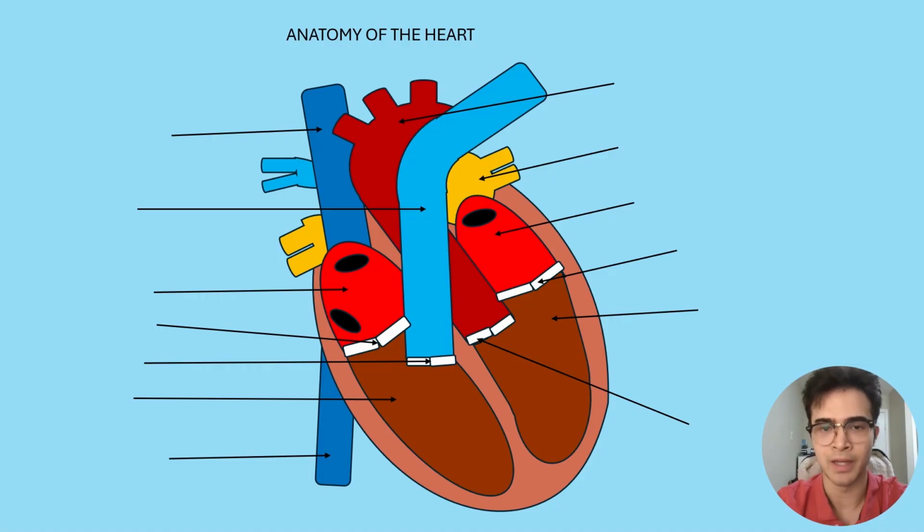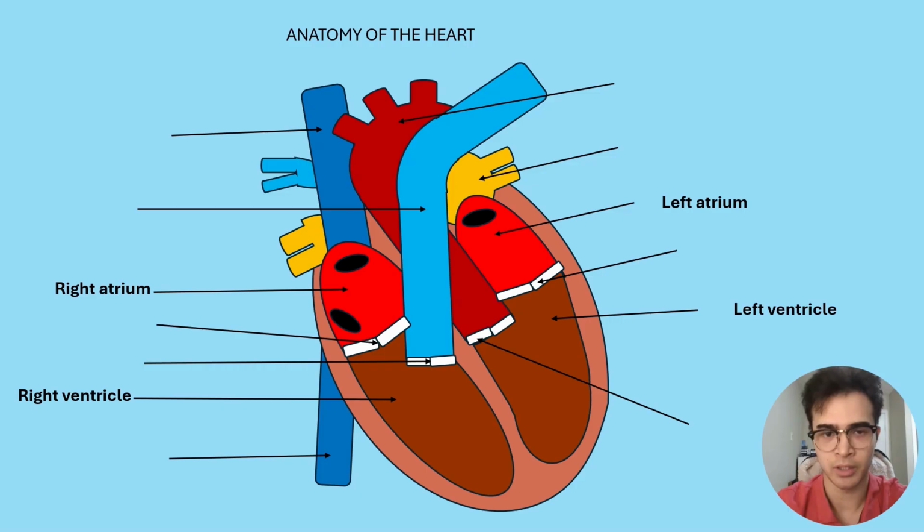So now we're going to talk about the anatomy of the heart. And this looks like quite a lot, but we're going to walk through each part step by step. We start off with the upper chambers, which are called the atria. And then the lower chambers are called ventricles. These are split in half between the right side and the left side. Now, when you're looking at a diagram of a heart, it's important to note that you're looking at a mirror. That's why the right is on the left side of the diagram and the left is on the right.